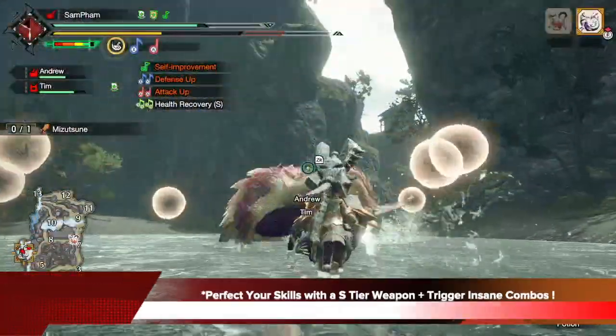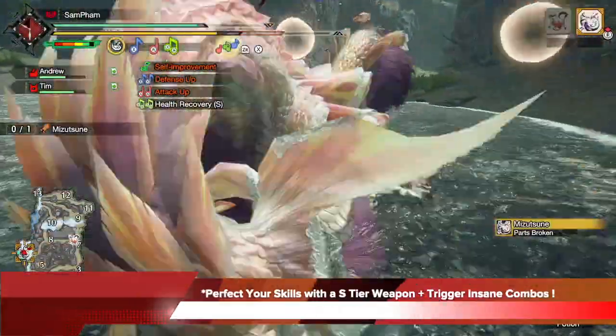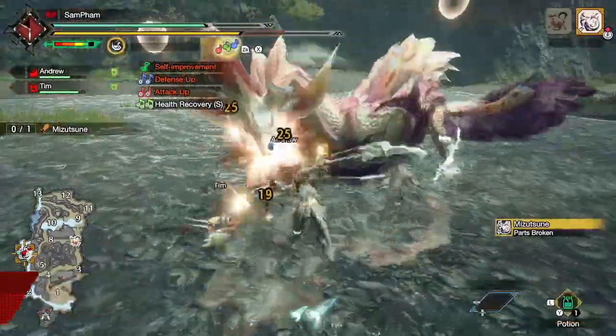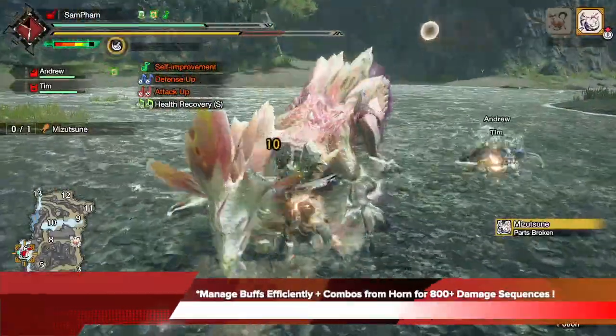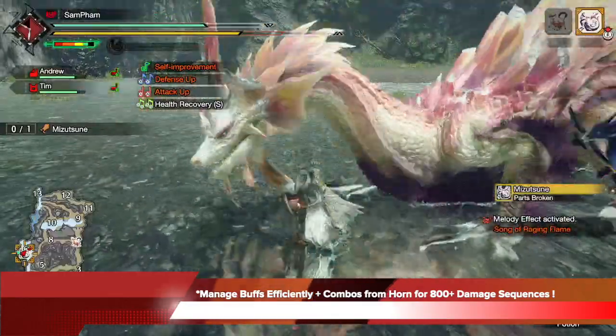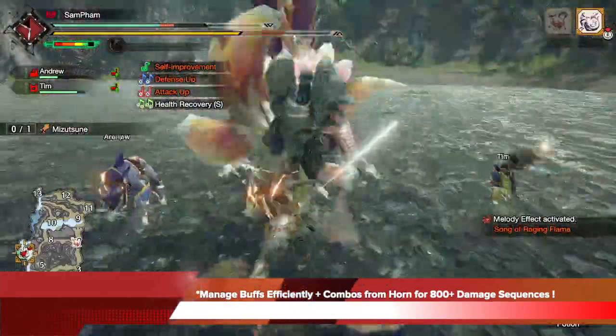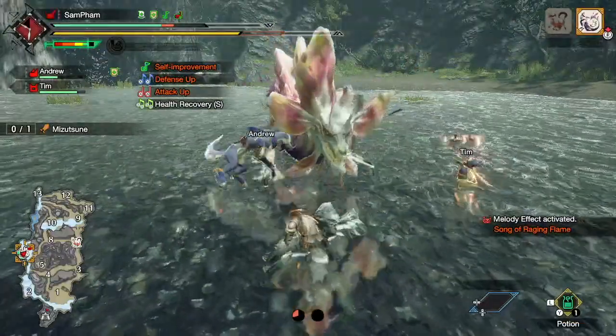So in today's video, I'm going to show you guys how to perfect your skill with an S tier weapon and how to trigger insane combos with it. I will show you methods on how to manage your buffs and combos efficiently from the hunting horn so you can do 800 plus damage sequences like the one you're seeing on screen.